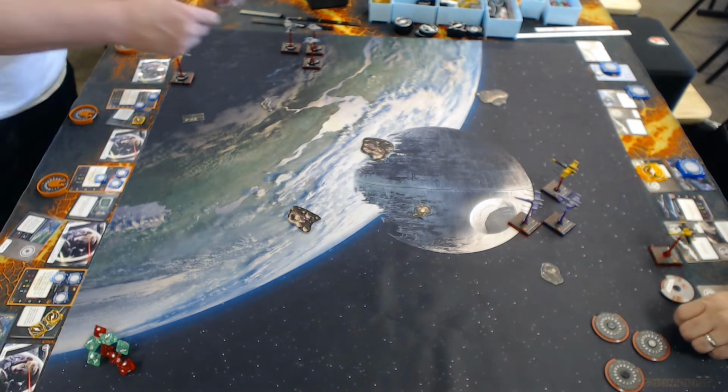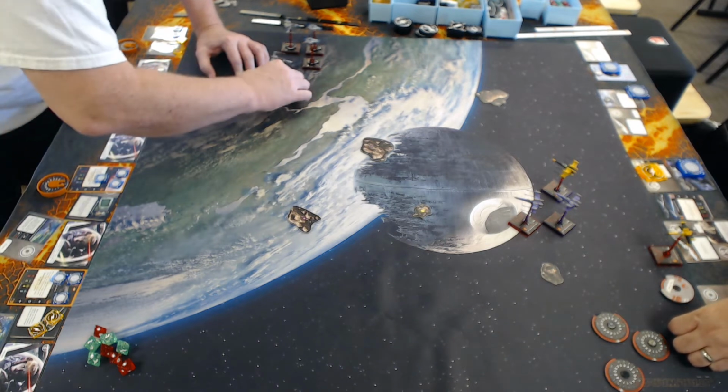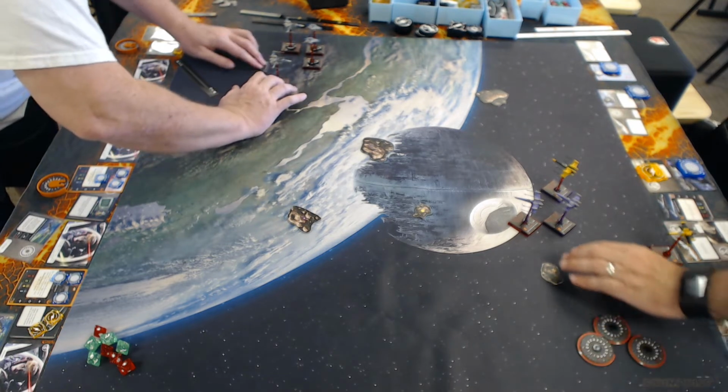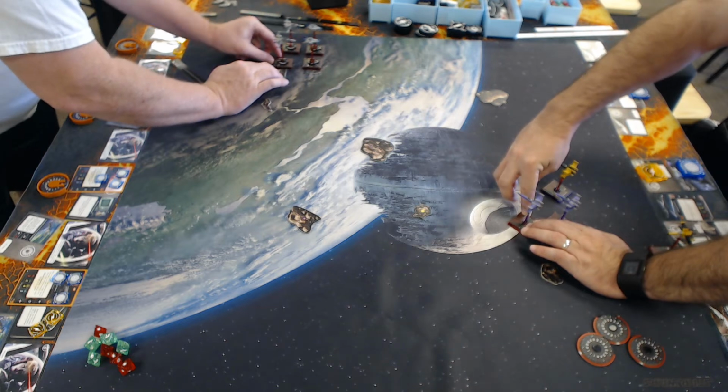Also, I'm trying to keep Wedge in an area with Swarm Tactics, because Swarm Tactics doesn't work at range 0, so I've got to be careful that I don't bump him into my other ships. And so I'm going to move him to the outside of the board to get a better positioning.